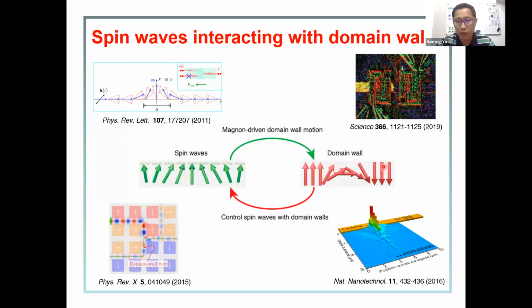On the other hand, the domain wall can also control spin wave propagation. There are theoretical and simulation works that demonstrate that spin waves can propagate in domain wall structures, and due to different domain structures, you can find the domain wall moves in different channels. And there are also experimental observations of spin wave propagation within the domain wall channel, in a very narrow channel, in the nanometers, and this was experimentally observed by the BLS technique, by the group of Professor Haiming.